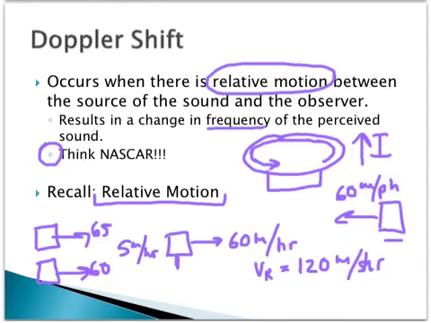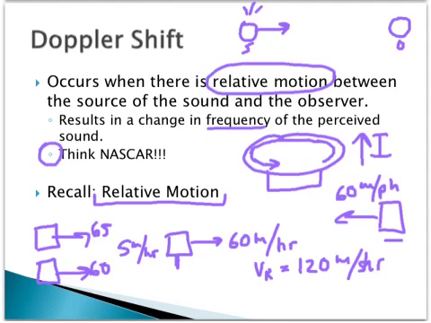What's happening is you get a source that's emitting sound, and that source is going to be moving, and you can have an observer. So here's the source, that's the observer. The observer could be stationary, could be moving towards, could be moving away. Same with the source: it could be moving towards or moving away as well. So the Doppler shift is really a change in that.